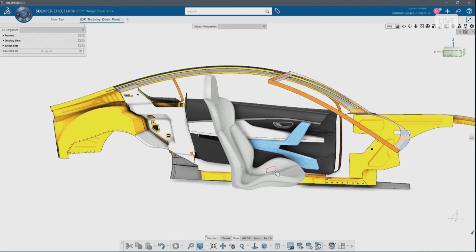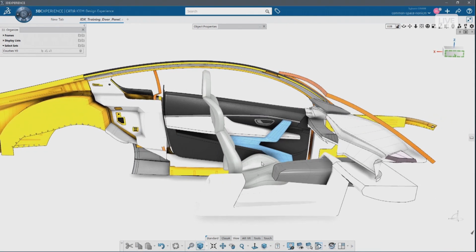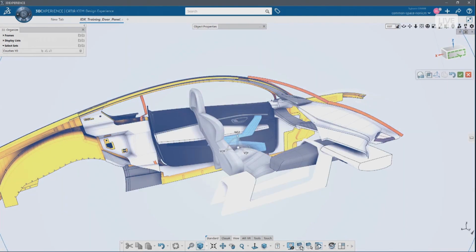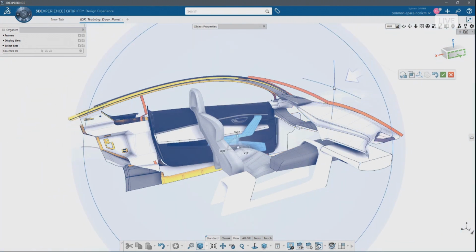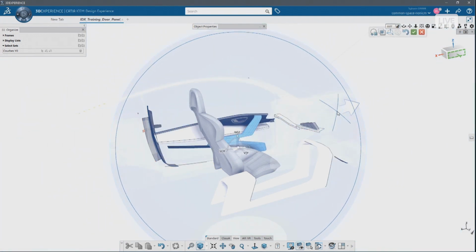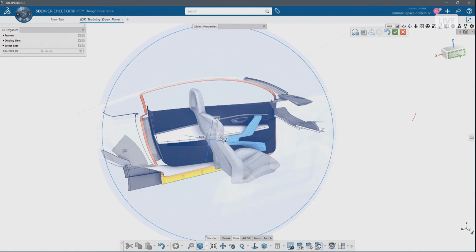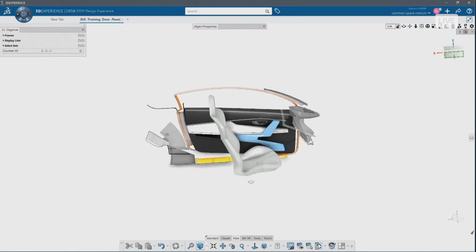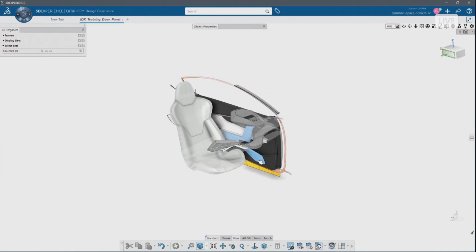Okay, you are on 3D experience, you have access to the single source of truth, so you are able to bring back in session every useful element for your design review. You also have some tools here to filter quickly the visualization to a context which is required for the review.